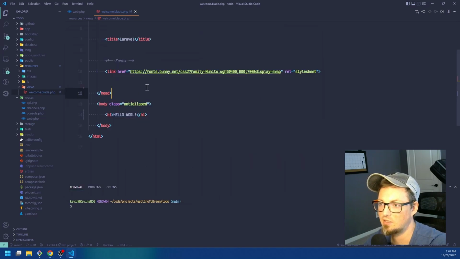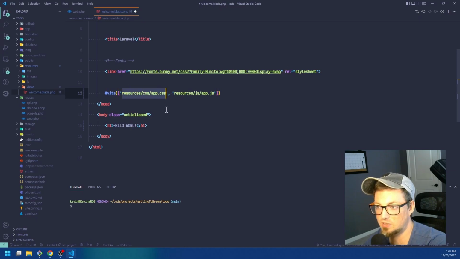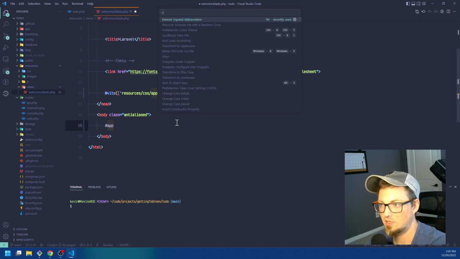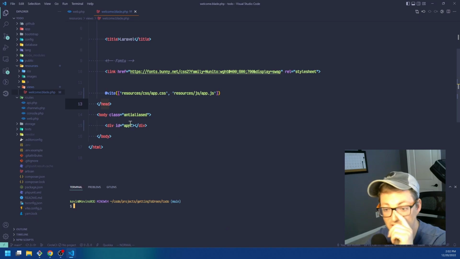Copy this and pull it in right there. This is just telling Laravel that there's some Vite stuff being configured, and we have our resources CSS app and our resources JS app.js. We can save this, but we're going to do a div with an ID of app and have Emmet expand that. So now we can start working with Vite.